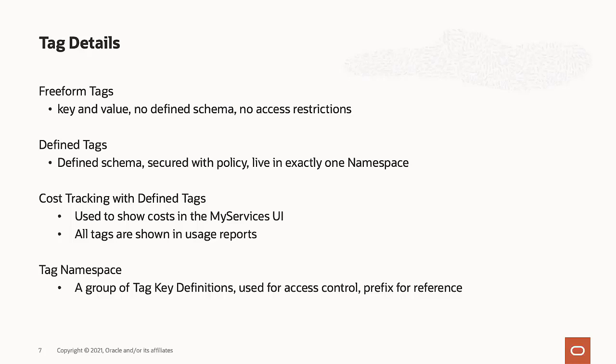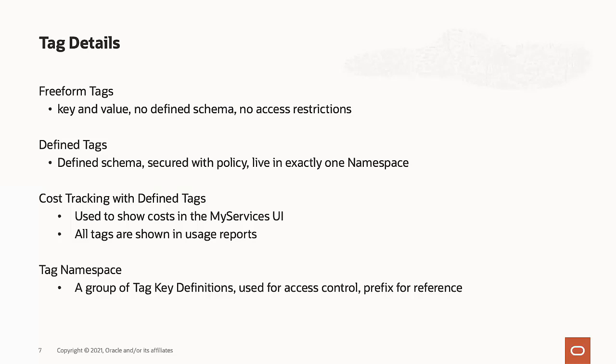It definitely gives you a bit more control, and there's a lot more features involved as well. And so this is kind of where you would define a specific key definition and then attach a value to it as well to get a bit more granular on how you want to classify or organize the resources in your tenancy. And then a great benefit with the defined tags, like we mentioned as well, is cost tracking.